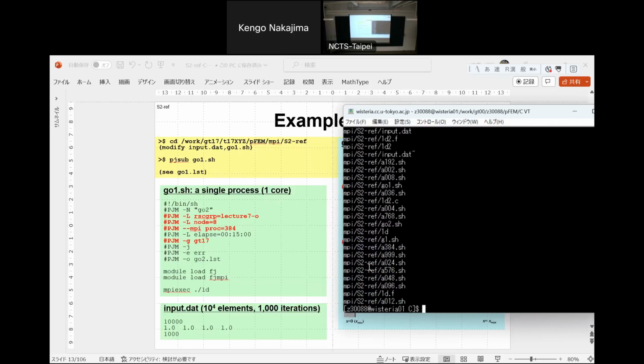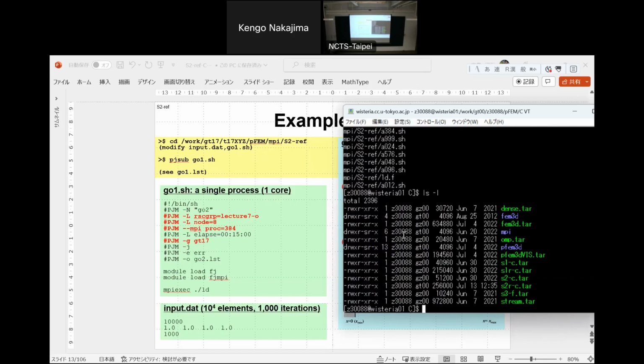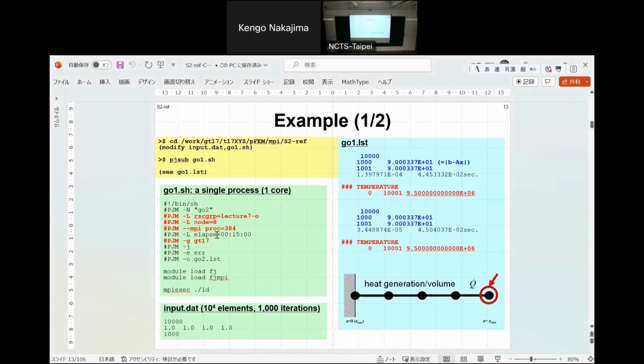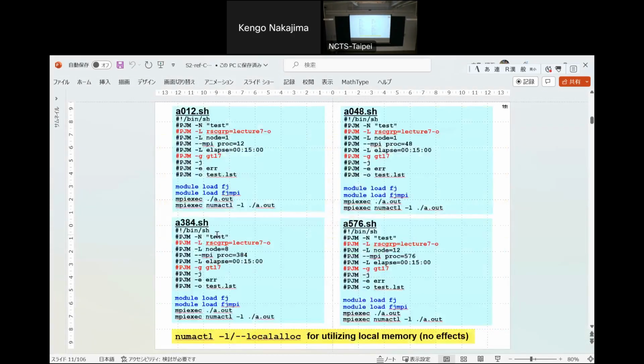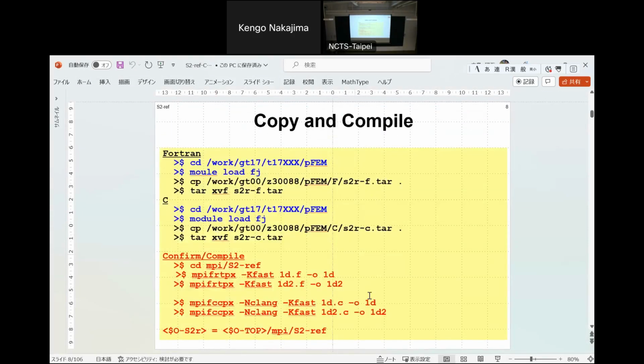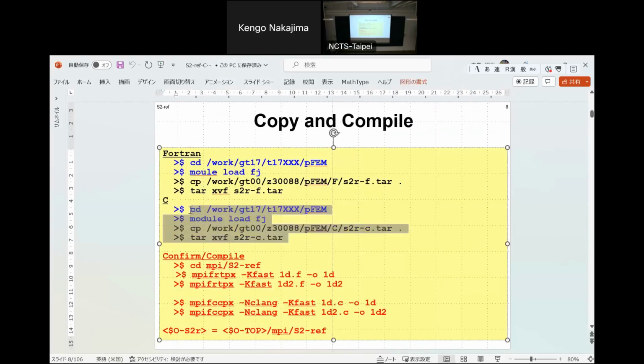Okay, now it's go.sh, yes, okay. Okay, please copy the file again. For this, please go back to the previous page. And please do this copy for the C users. And it's already compiled, and so you don't need to repeat this. So you just copy the file and open the archive. So I'm very sorry. So please repeat this part.